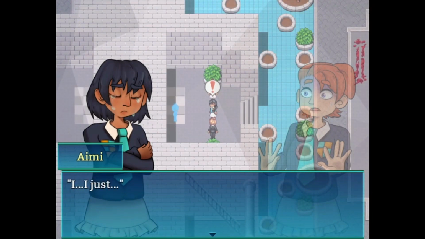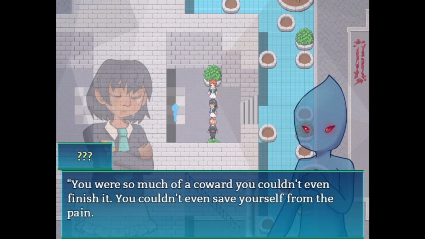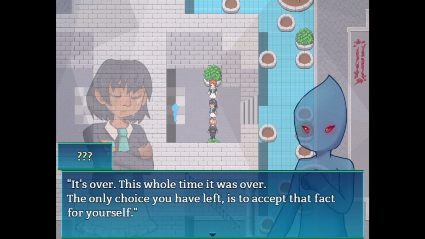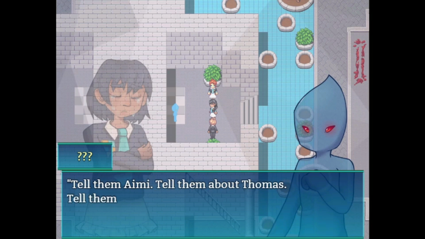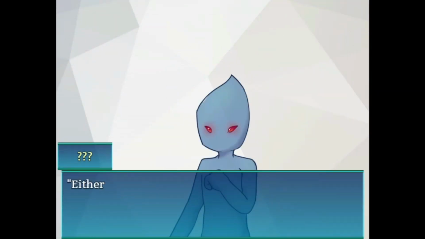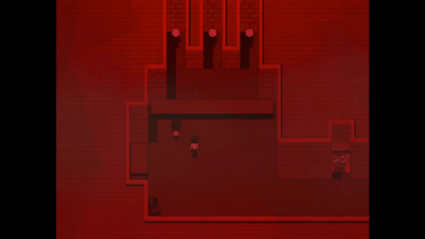Aimi, are you there? I just... You were so much of a coward, you couldn't even finish it, could you? You couldn't even save yourself from the pain. But it's okay. I suppose you did good enough. It's over. The whole time it was over. The only choice you have left is to accept the fact for yourself. Tell them, Aimi. Tell them about Thomas. Tell them about everything. Aimi, we must get you somewhere else. Somewhere safe. Either way, it does not matter. I've already won, you see. I've always won.